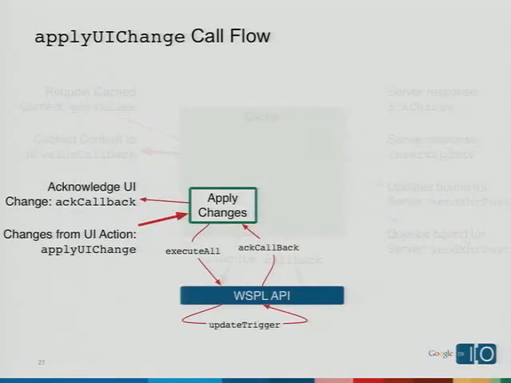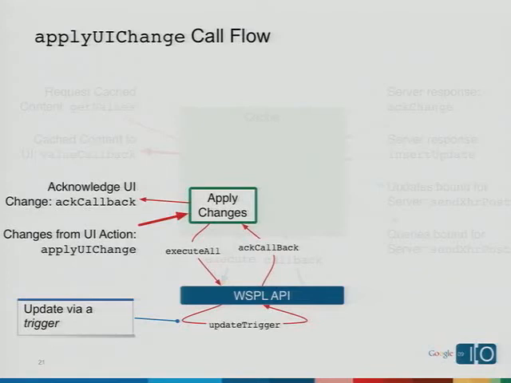The next piece of the cache is handling user changes. So this is the case where the user makes some modification, and we want to put that into the write buffer and then apply that result to the actual state of the cache. And we actually do the application of the change from the write buffer to the cache state with a trigger, and then finally acknowledge the change to the UI.